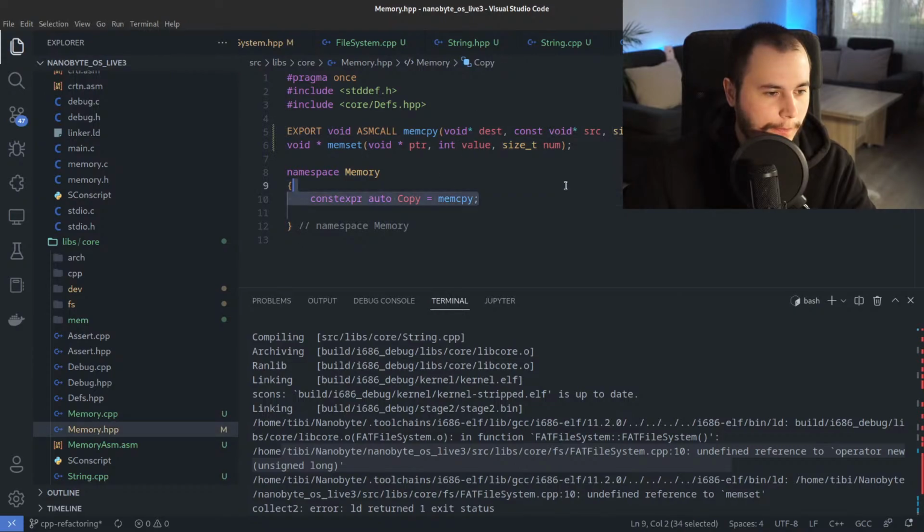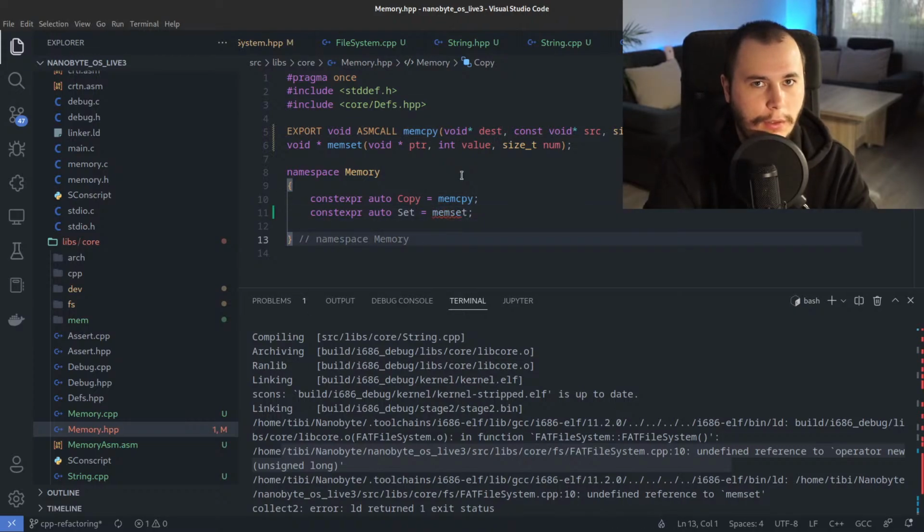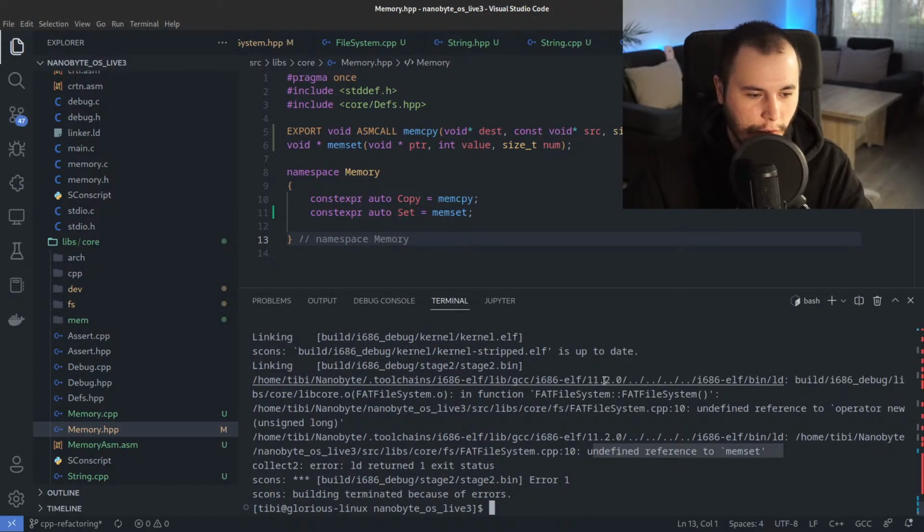All right, and now let's also add set, which mirrors memset. All right, and now we should have this issue solved, and all that's left is this.